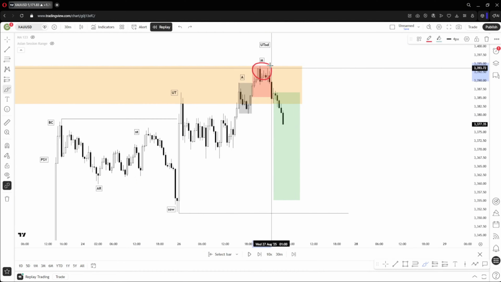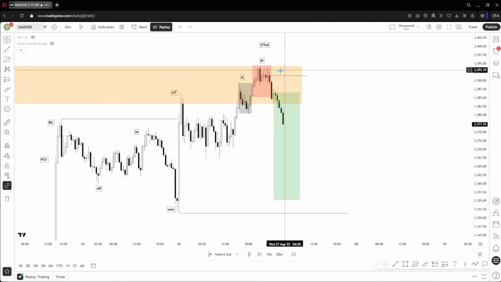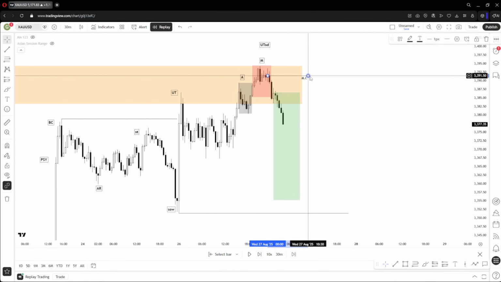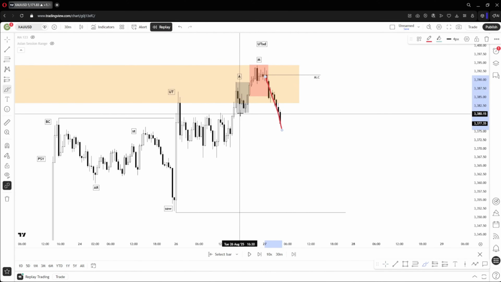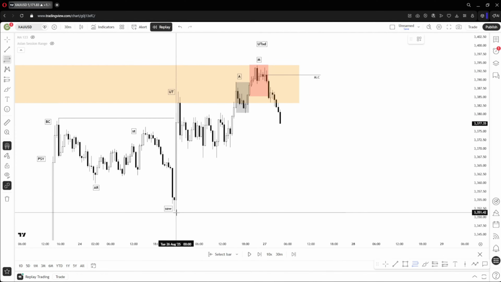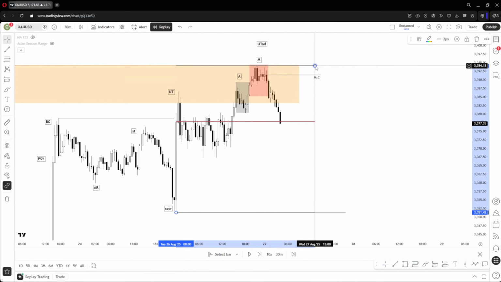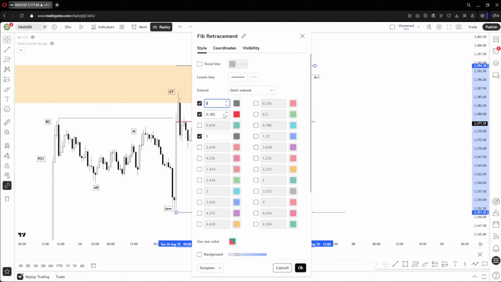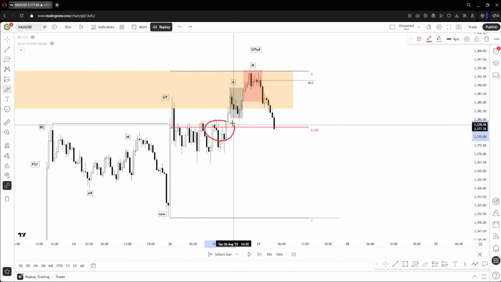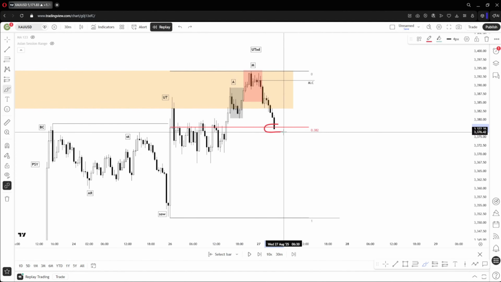And currently at this point we have a new manipulation cycle. Okay, this white candle is the start of a new manipulation cycle, so you can expect fake sells to trap new sellers, create a fake BOS, tap into our continuation level and go higher. So let's say we take this lowest point and this highest point. This is the 382 level on Fibonacci, and the price should go higher from this point because we also have some type of POI on the left. So this will be a perfect continuation level.